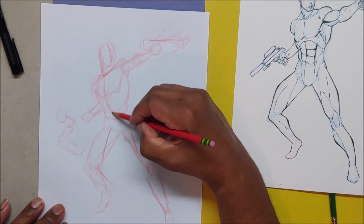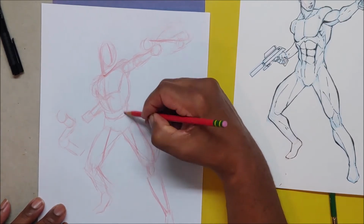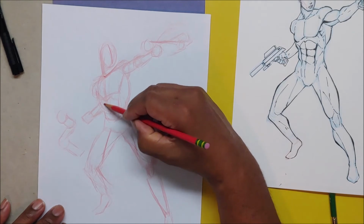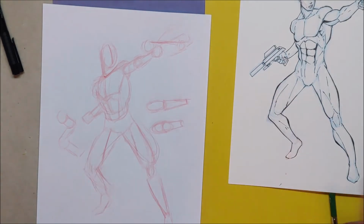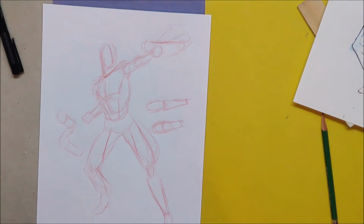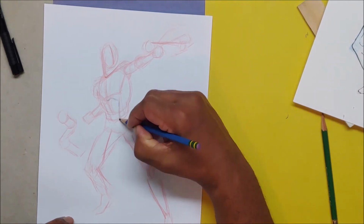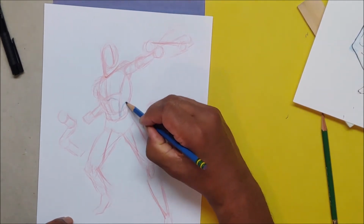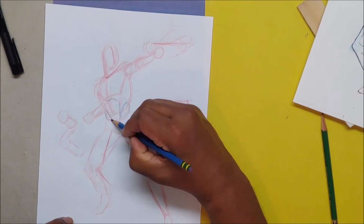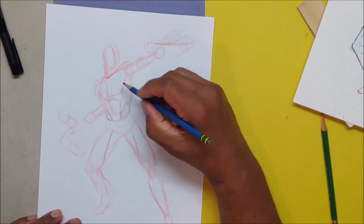Getting into more detail, the stomach comes down, and there's going to be your stomach, and your stomach actually curves in. Blue pencil, blue pencil. Your abs. I always do this little M right here, this V, and then come around, and it comes in because right here you have your love handles. I forgot that. I used to not know what that was to save my life.